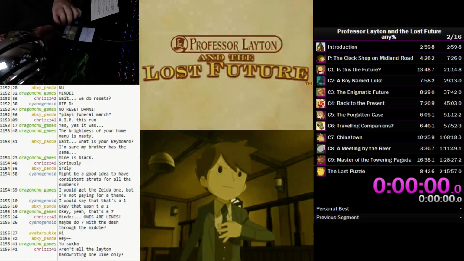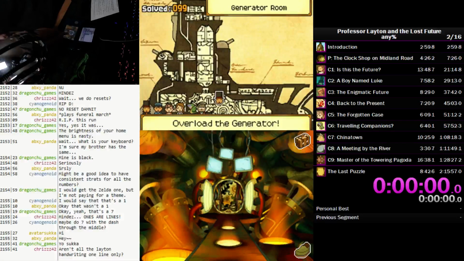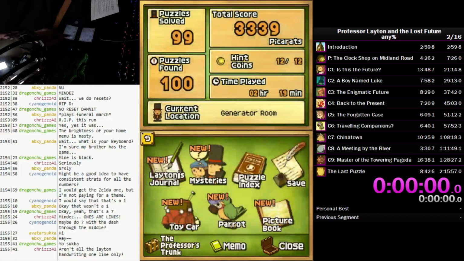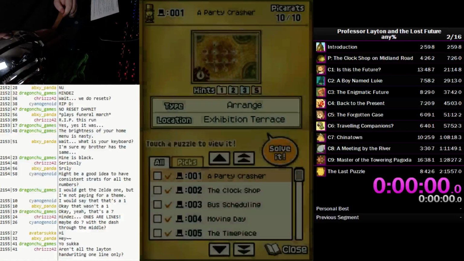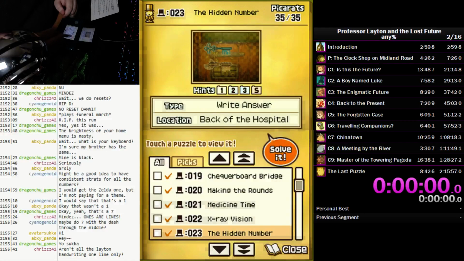No, not all latent handwriting is one line only. If it detects two lines, it knows it's either a four or a seven, I think, or a five. But you can definitely do fours in two lines. Which puzzle number was it? Hidden number.